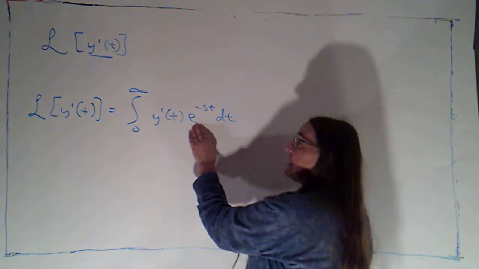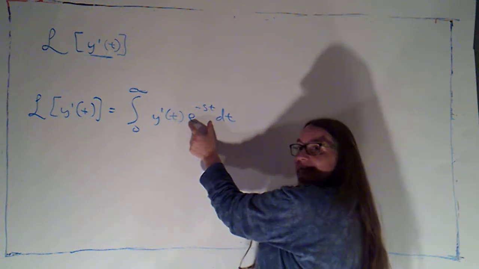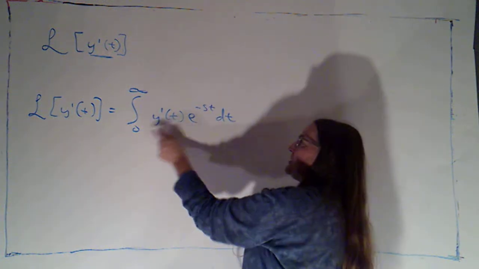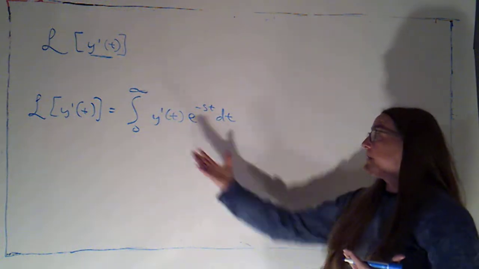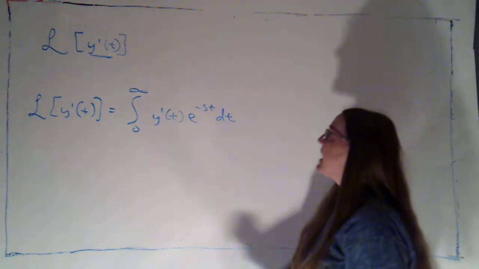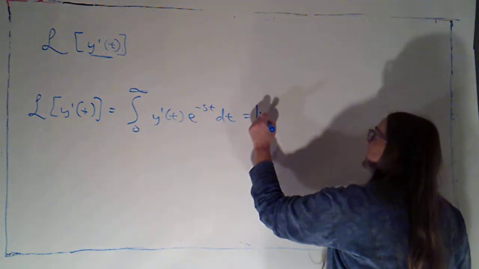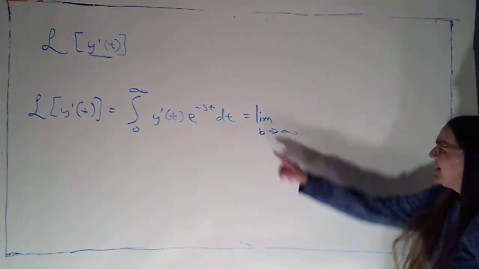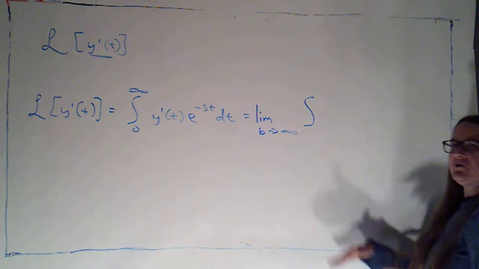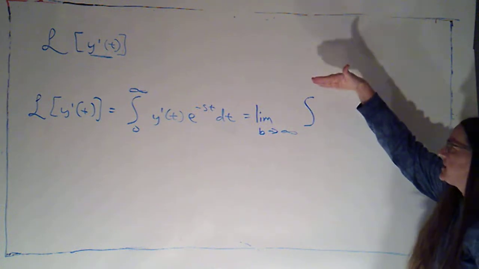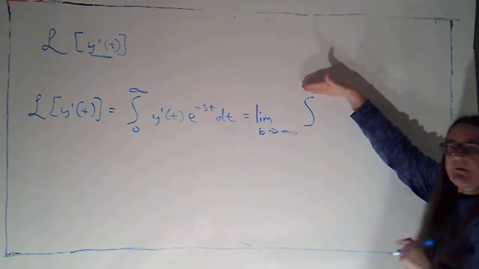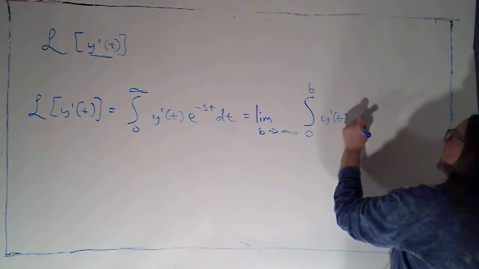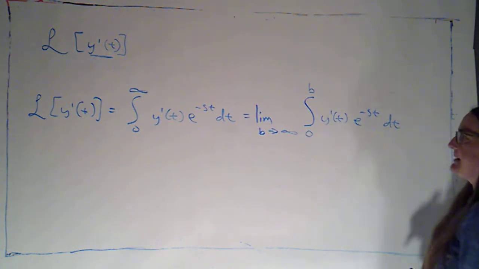What that means is that eventually, for t big enough, this piece is going to dominate. So this piece is going to 0, it's going to drag this piece with it, so eventually this thing goes to 0 so that this improper integral will converge. Okay. Of course, the way I do any improper integral is I rewrite it as a limit. So I'm going to let it be the limit as b goes to infinity. Nothing sacred about the symbol b, but I'm so used to integrating from a to b that since my variable is going to be my upper limit of integration, I just let it be b. So we're going from 0 to b of y prime of t times e to the negative st dt.